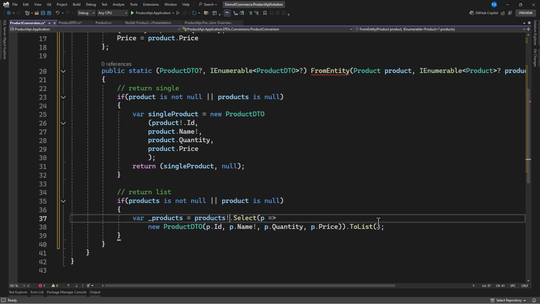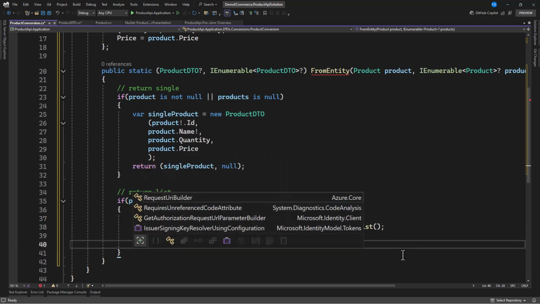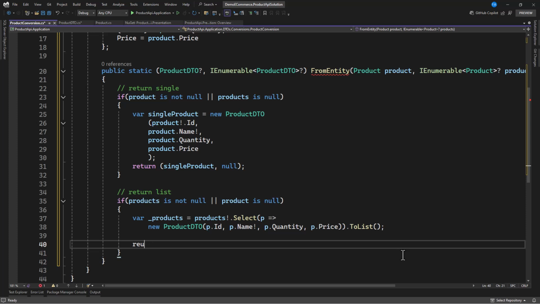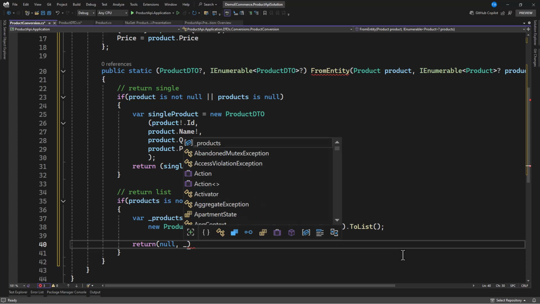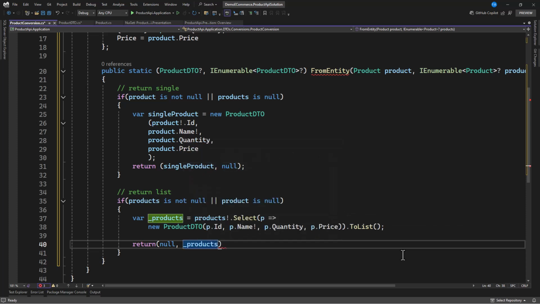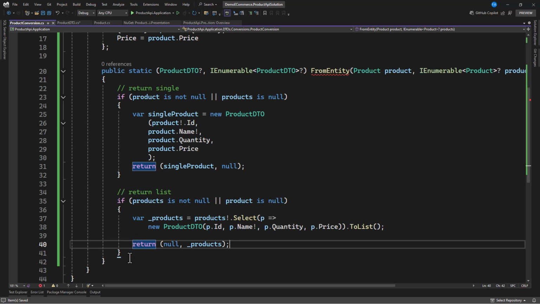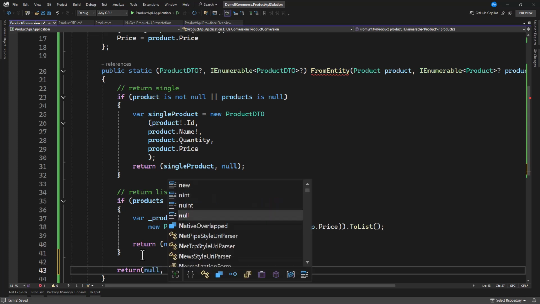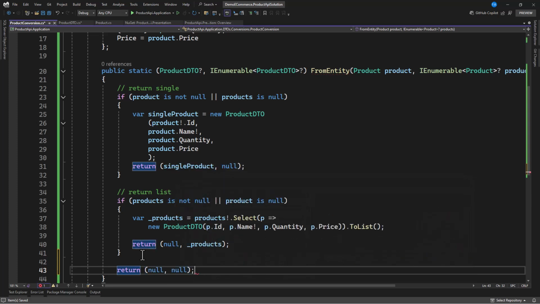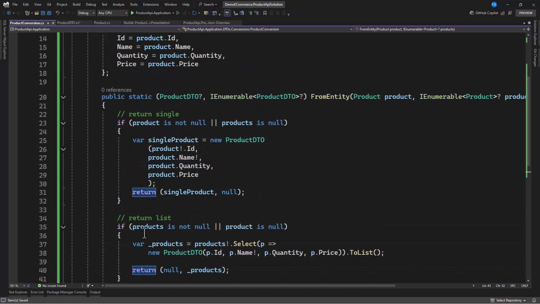And when we are done, since you are working on the list, we want to return single. Here is going to be what? Null. So return. Let's pass in now for single model, and I will leave 0 pass in this product. So that's a simple conversion that we're doing. But in case it is not any of these, meaning maybe an error could occur, so we want to return null, and everything is null because we haven't provided any record, and based on that, we want to return null to each. So this is a simple conversion that we have.